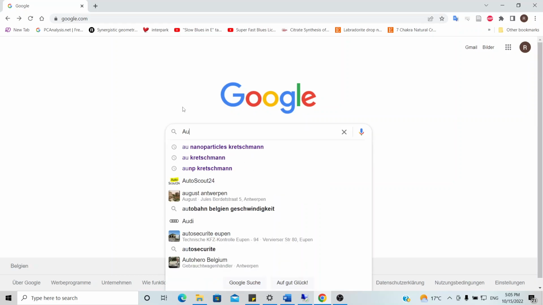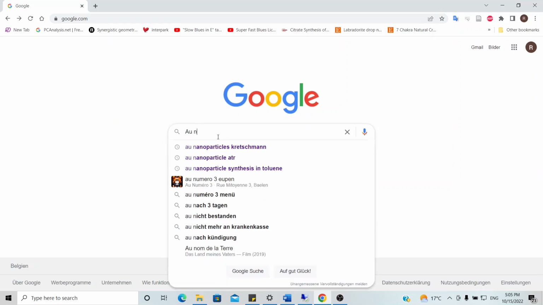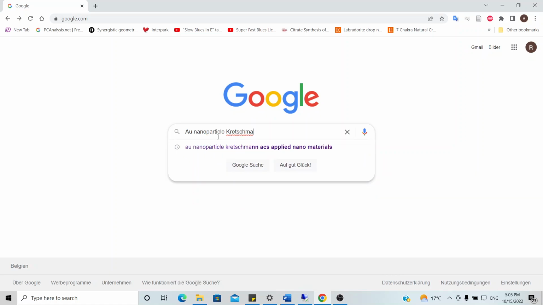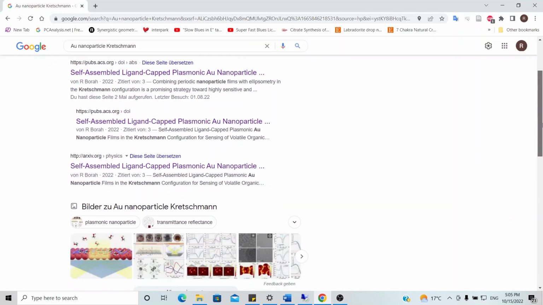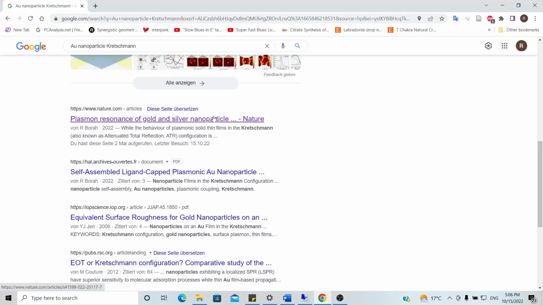So you can find this article by searching cool nanoparticles Kretschmann, because the effect of the Kretschmann configuration was also shown here. Where can I find it? Okay, so this paper.